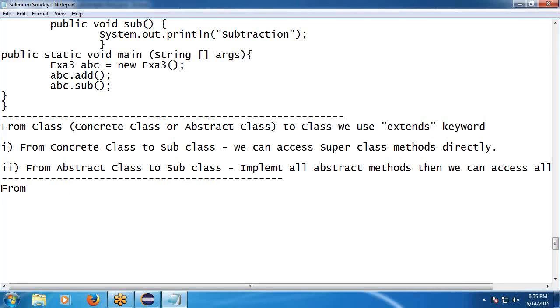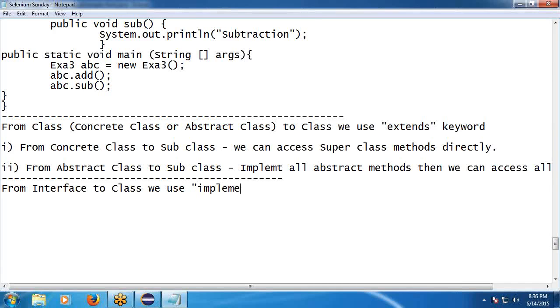Next, from interface to class, from a Java interface to a Java class, what is the keyword, Shalini? Implements.